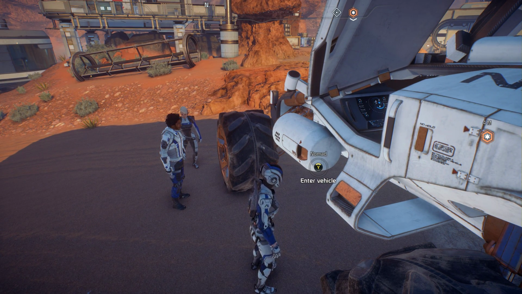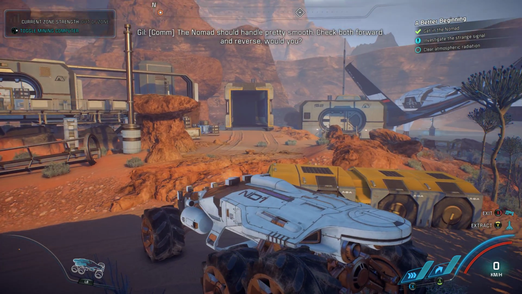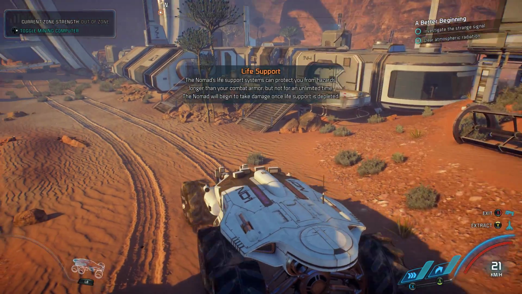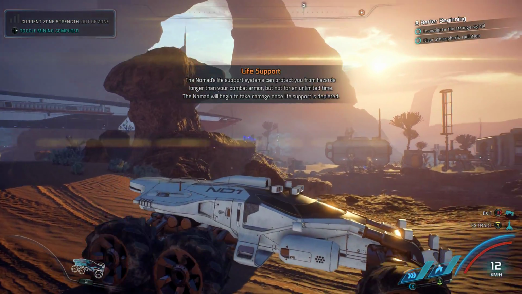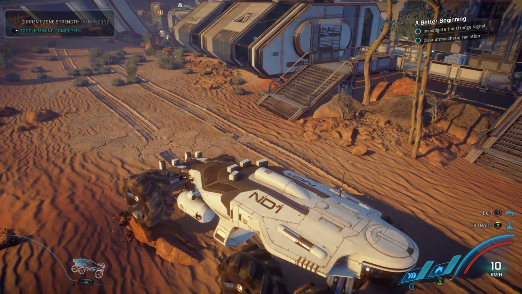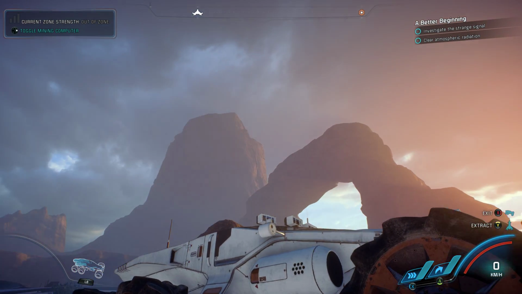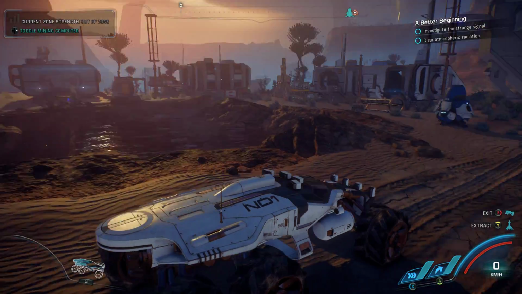Alright guys, let's go for a ride. The Nomad should handle pretty smooth. Check both forward and reverse, would you? Oh my god, just look at the detail on the tires. That's sick.